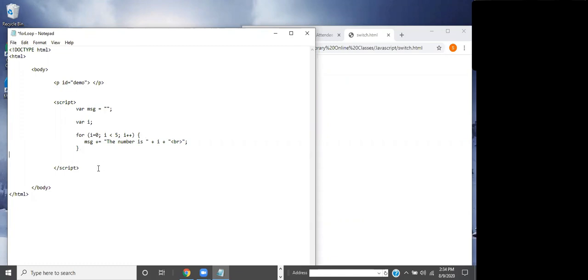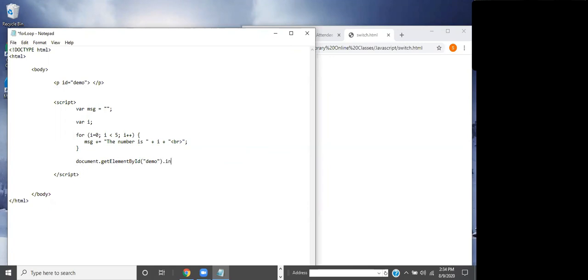All right, now inside our script tags, we have to do our document.getElementById, parentheses, and we're still using the demo ID in the paragraph up above.